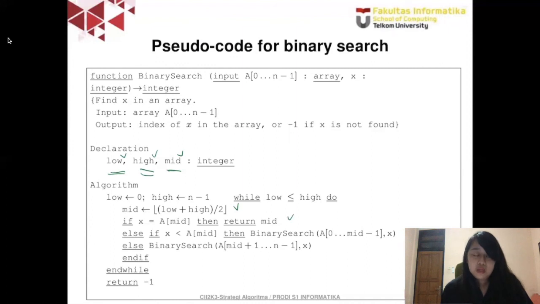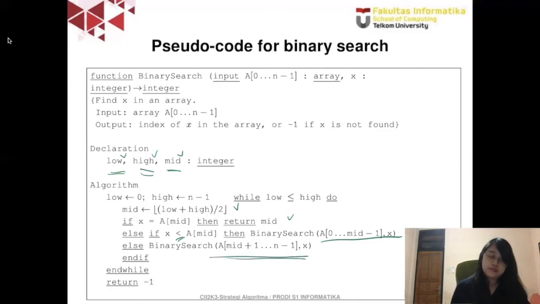If yes, we got the solution, and if not, we check if x is less than the element. If yes, then we consider what is on the left of that, otherwise we check what is on the right of the element. And if we don't find x until the end, then we return -1.